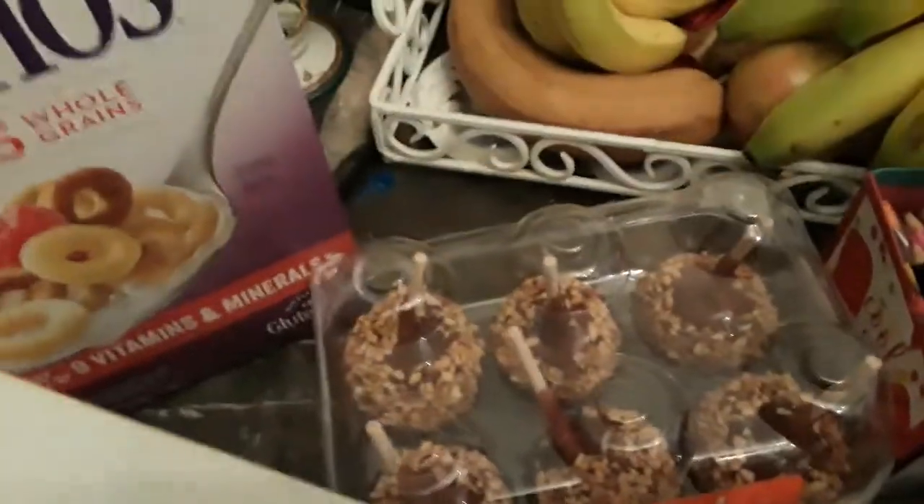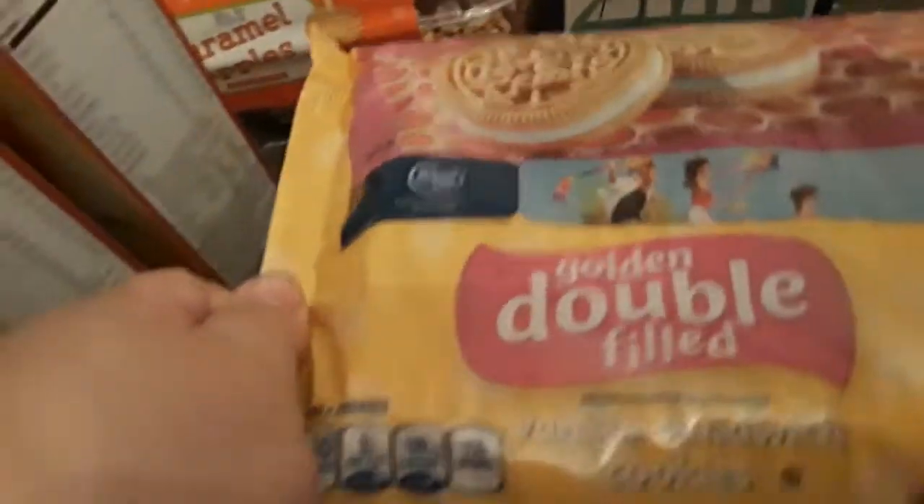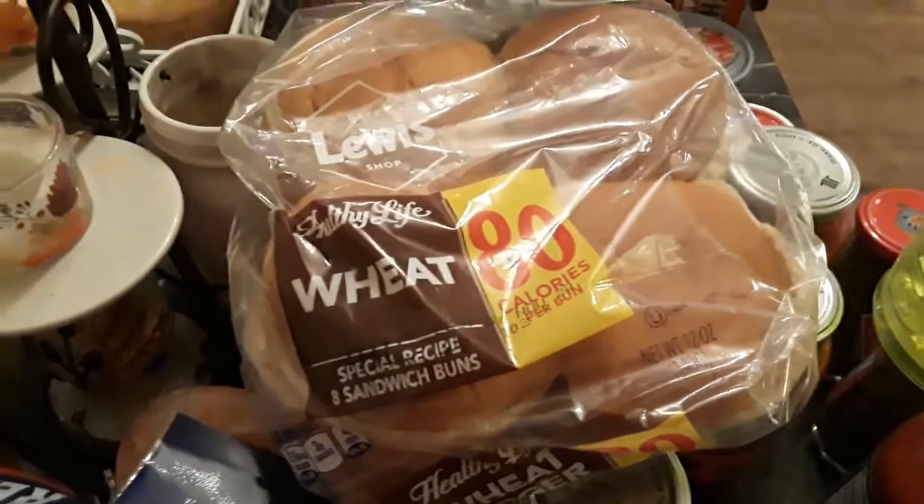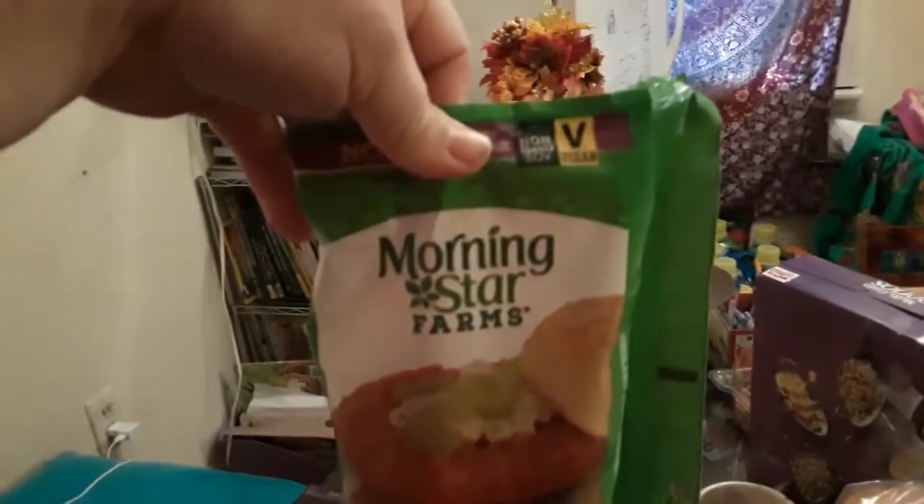These caramel apples were not on sale and I didn't see a price, but I got them for my kids. Got bananas too this morning. These boxes of cookies were $2.50 each originally and they were on clearance for $0.99. I got these 80-calorie hamburger buns — I always buy those because they're just the right size for these Morning Star Farms Buffalo Chick Patties. We eat these a lot, all the kids like them — we eat them on hamburger buns.